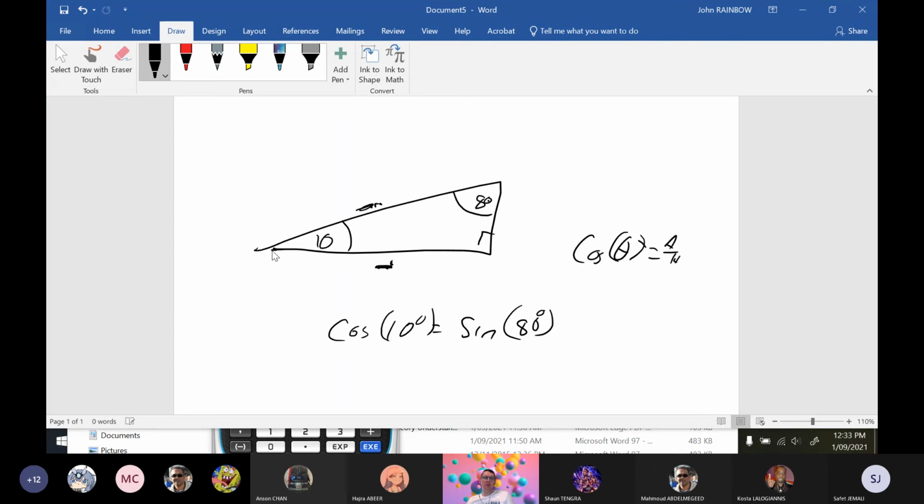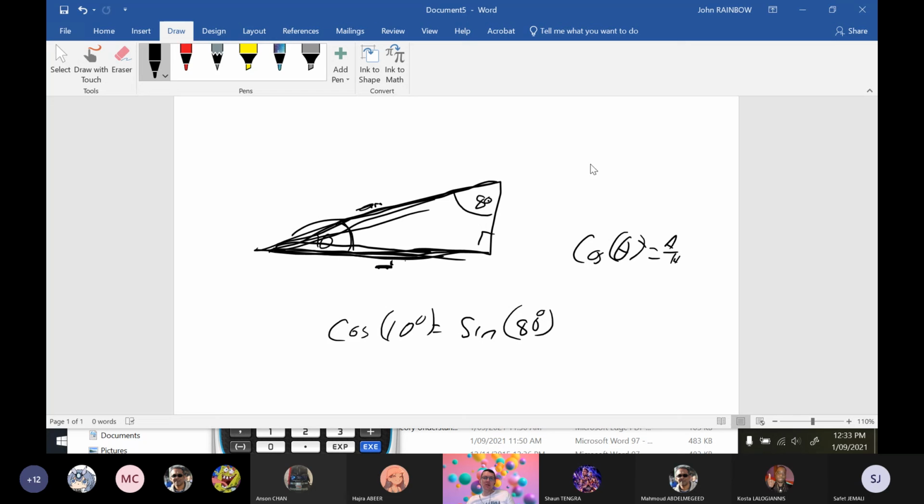Because remember, right angle triangles, even though it's very basic, and that's why I was trying to really go slowly through it with you guys, it's about the ratio of the side lengths. So it's about how big this is over how long that is. And that's what we're trying to do. And it's reading off the same thing. Cos 10 is reading that length over that length. And sine 80 is exactly the same triangle. It's the ratio of that length over that length.